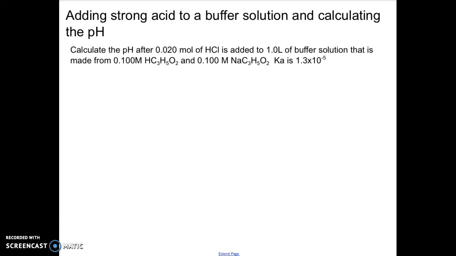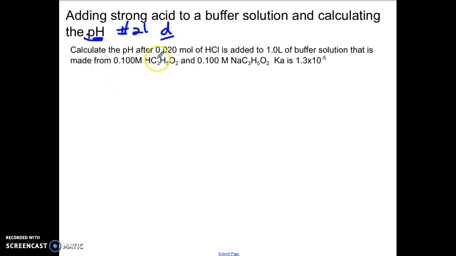Okay, AP Chemistry kids, this is an example problem that I wanted to go over with you guys because it is part of some of your homework problems. And this is pertaining to adding a strong acid to a buffer solution and then calculating the pH after that strong acid. If you're checking, this is number 21, and the example that I'm doing is D, as in David. So let's go, this is for chapter 15, so let's kind of get right to it.